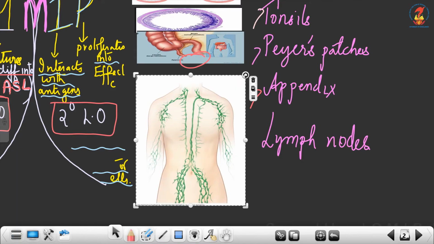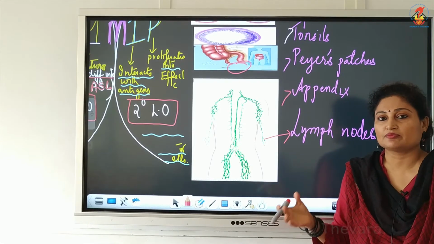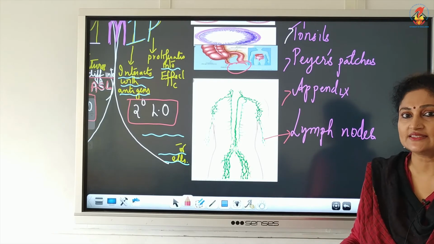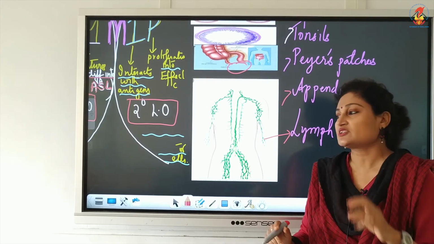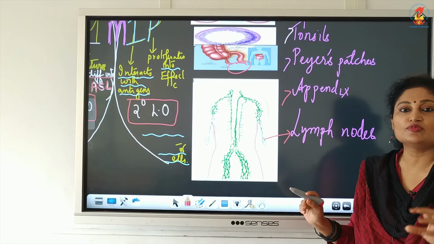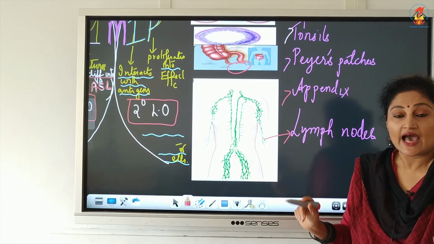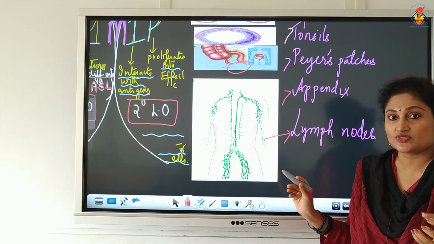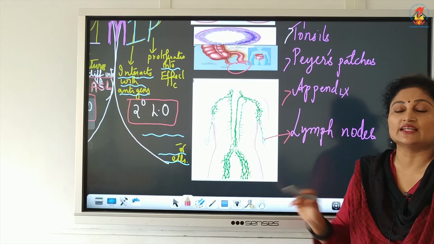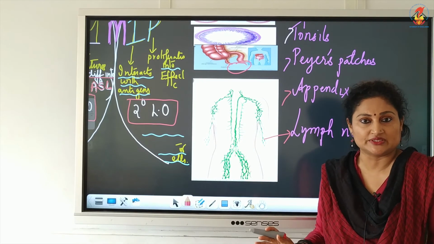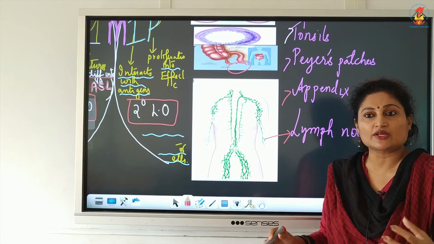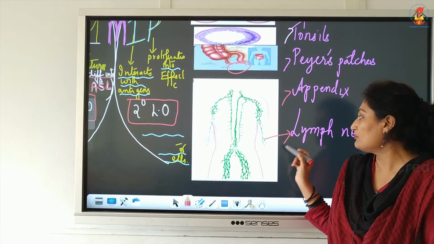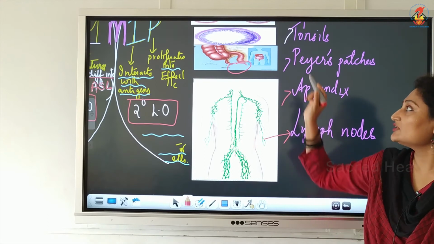And last, we have the lymph nodes. We know a number of lymphatic vessels. The lymphatic system comprises a number of lymphatic vessels which are studded with solid globular structures called the lymph nodes. The lymph nodes contain lymphocytes, and the role of the lymph nodes is they trap the microbes that have entered the lymph. You know what is lymph? It is a tissue fluid. Okay, so if there is any microbe that has entered the lymph, it is trapped by the lymph nodes. Similar to spleen.